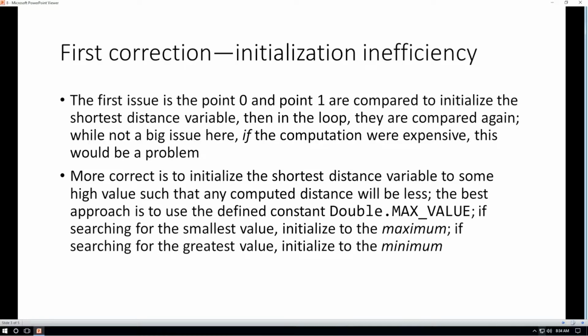In this case, Double.MAX_VALUE is the highest representable number. In the section on wrappers, this is discussed further, but every data type has a class. Notice the class is uppercase D for Double, with a maximum value, minimum value, and potentially other constants to help use the data type well. Since we're looking for a small value, we should initialize the variable initially to the maximum representable value so that every distance will be less than or equal to that. The comparisons will work properly.